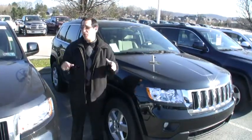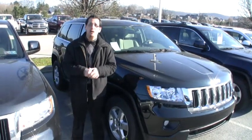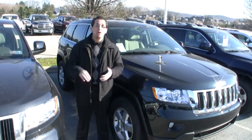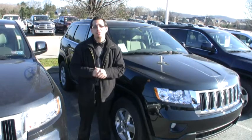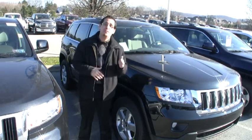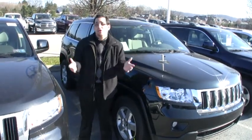What if I could tell you that I can get you into one of these Jeep Grand Cherokee Laredos for under $30,000? Mercedes technology, four-wheel drive with a Jeep four-wheel drive system, power seats, power locks and windows, Sirius satellite radio one year for free, alloy wheels, and a lot more. The Laredo is the entry level model for under $30,000, and I want to say that these cars are loaded.